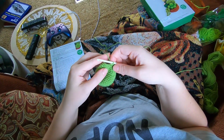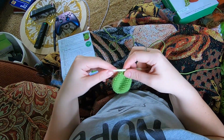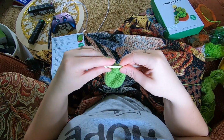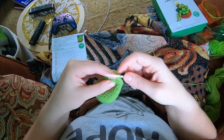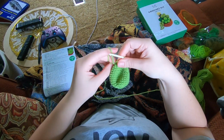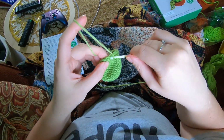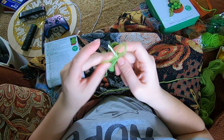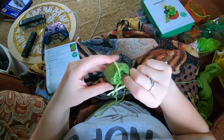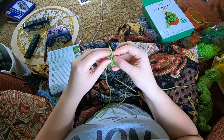So I'm just going to insert under the next stitch, pull up a loop, and then grab this one instead of finishing off with this tail and pull that through instead. Tighten that down. And then I'm going to do my next single crochet also around this tail here. And then just tie these 2 tails together.